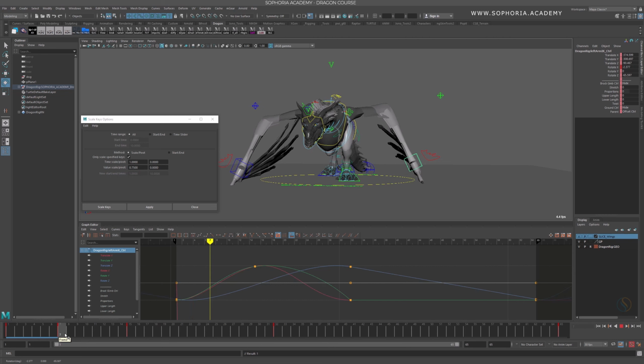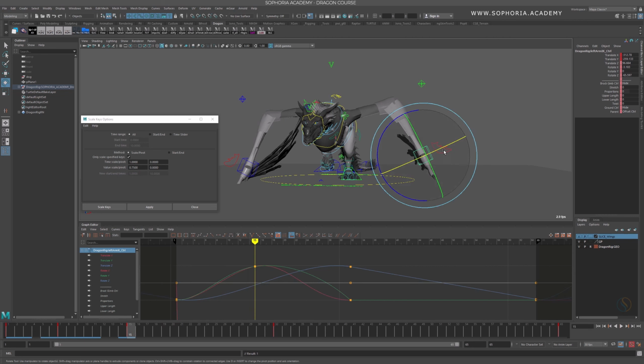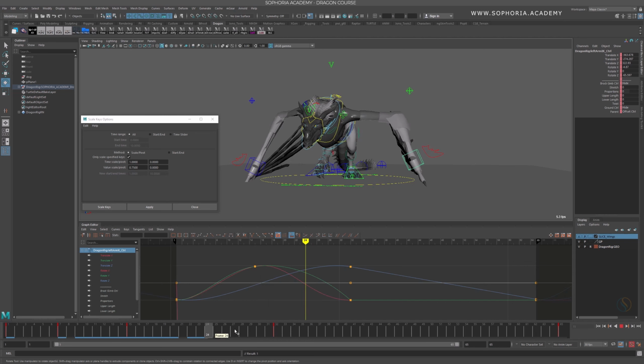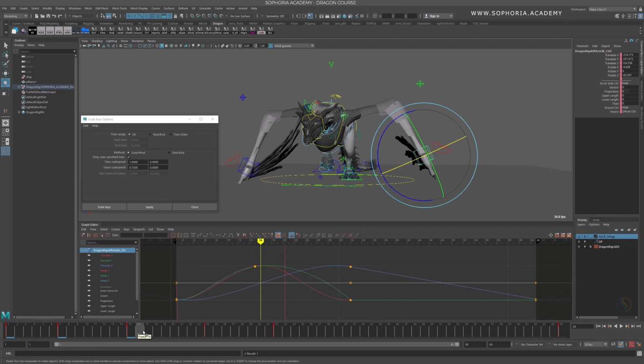So I'm going to rotate the wrist in X counter backwards like this, and I can even do it a bit more at 15. And then around frame 24, I want to have the wrist rotated out as it comes back in.